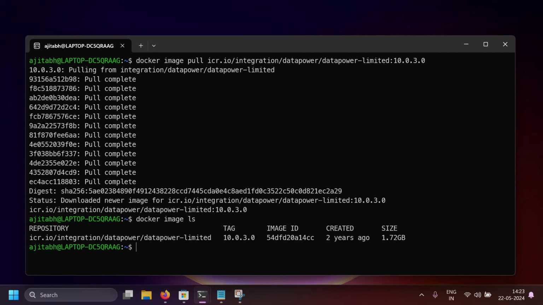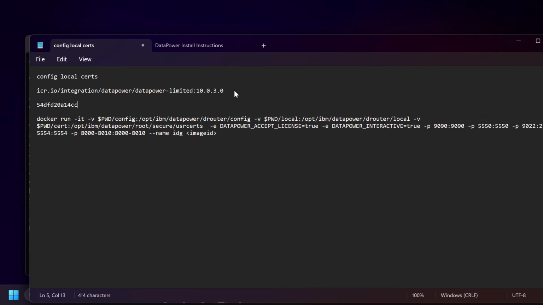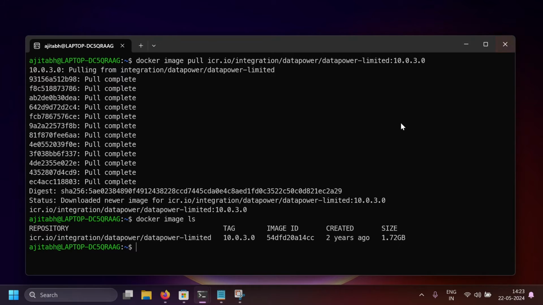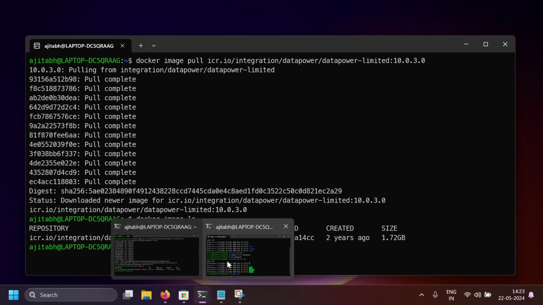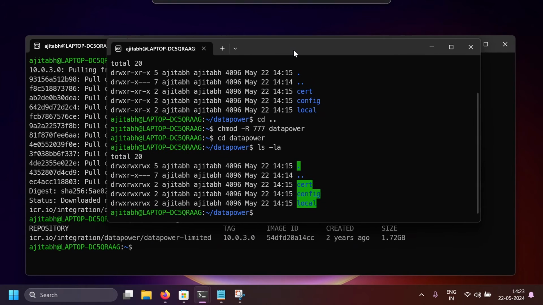docker image ls. Yes, the image is in the machine, and I ran this Docker command because I also wanted to copy the image ID over here. Copy the image ID and place it separately. This is my image ID. Good. Next one. Now we'll have to get inside the directory that we have created. In fact, it is already open in the second window, so I can go back to the second window. I can just clear this.